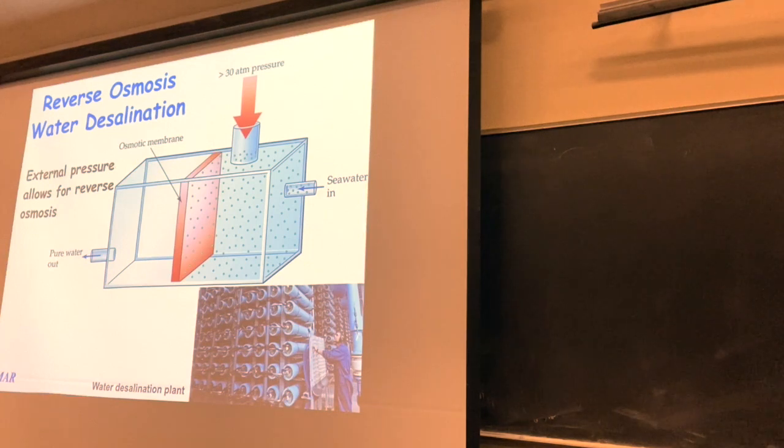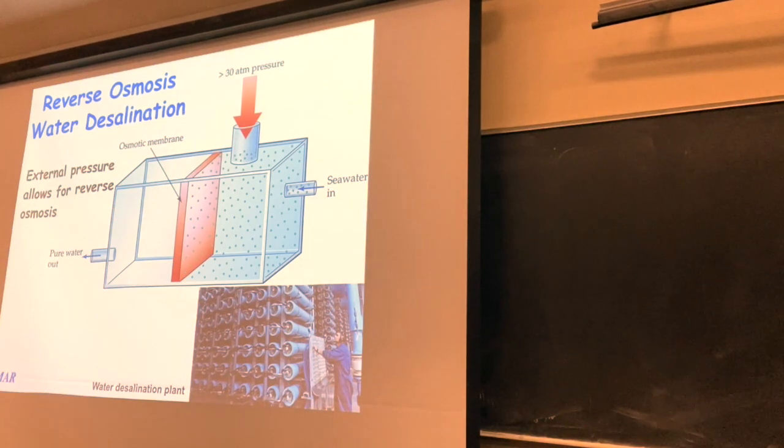make it good stuff. Now, normally, if you had pure water on one side and seawater on the other side, the pure water would rush to the side of the seawater. That's what normal osmosis is. However, if you pressurize a tank, it forces the pure water through your semipermeable membrane. So the solutes become more concentrated as the water is pushed through, and you've got pure water. And this is a picture I found online.